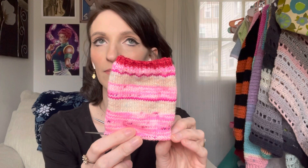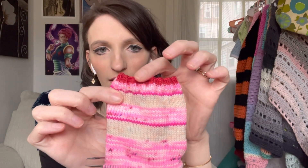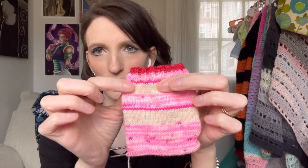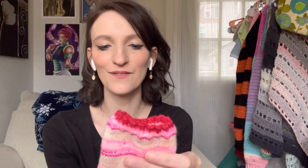I'll link all the yarn I've been using below. For socks I usually buy from small businesses. I did a pop of color for the cuff and I'm using up scraps — this color is a scrap and there's a dark pink stripe. I might go back and add hearts, and I'm planning a red heel and toe. I've been having a lot of fun with them. It usually takes me about a month to complete a pair because I have so many other projects.